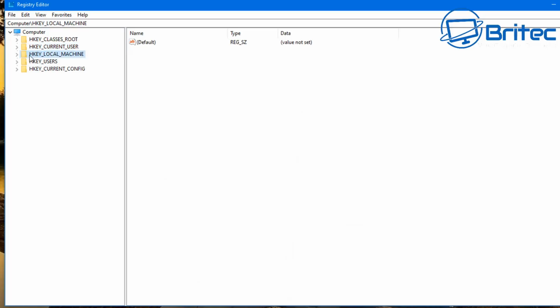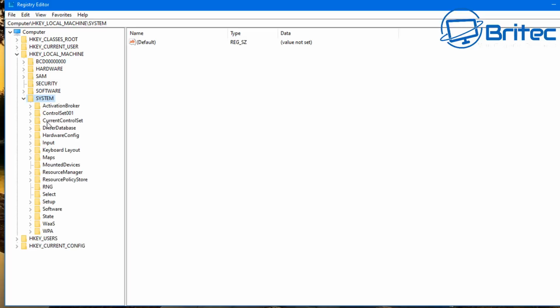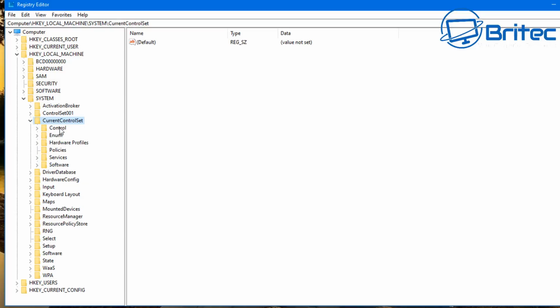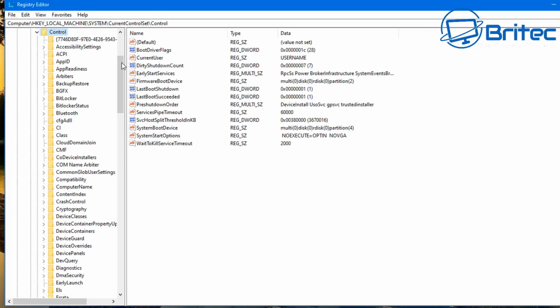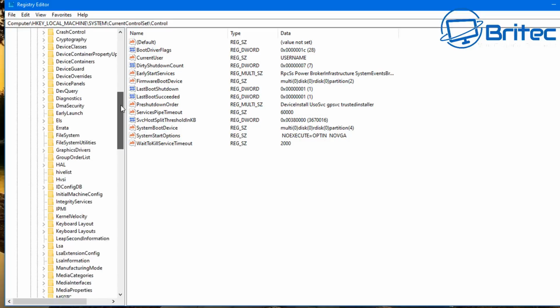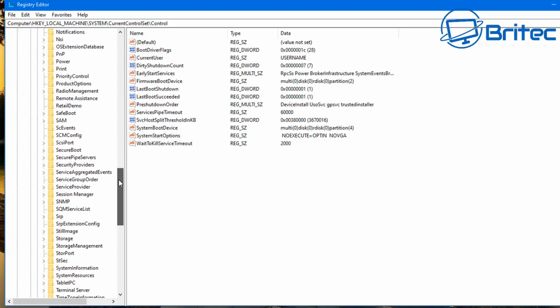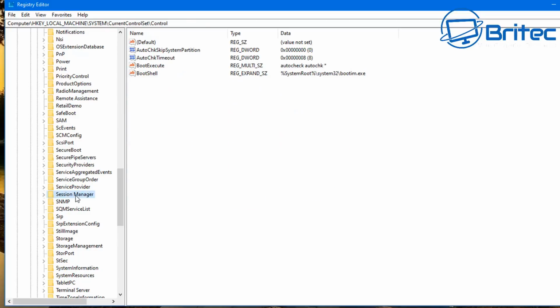Okay, so let's now navigate to a new location, which is HKEY_LOCAL_MACHINE. Open this up, and then we want to go to SYSTEM, open that one up, and we want to drop down to where it says CurrentControlSet. Then we're going to come down to Control, open this up, and then we're looking for Session Manager inside here. It's in here somewhere. There it is.